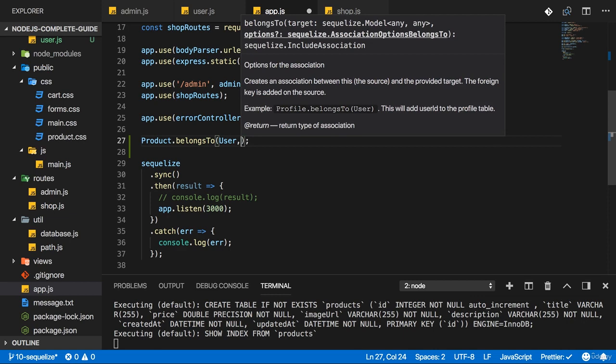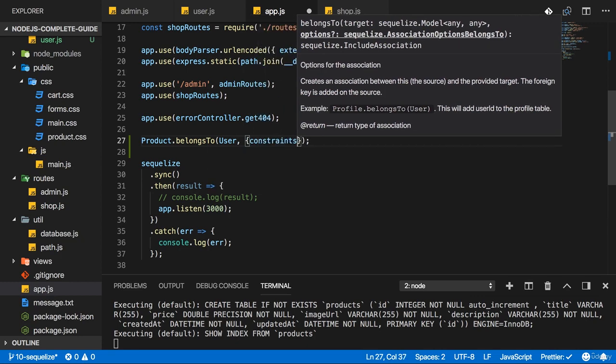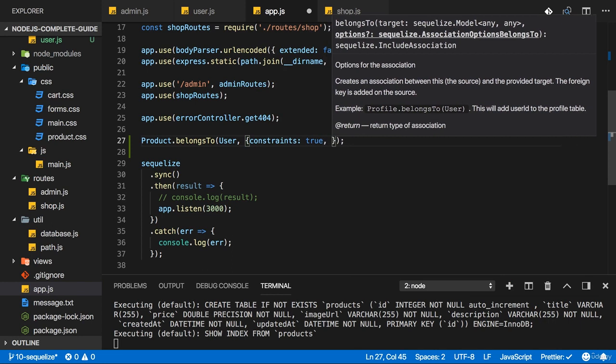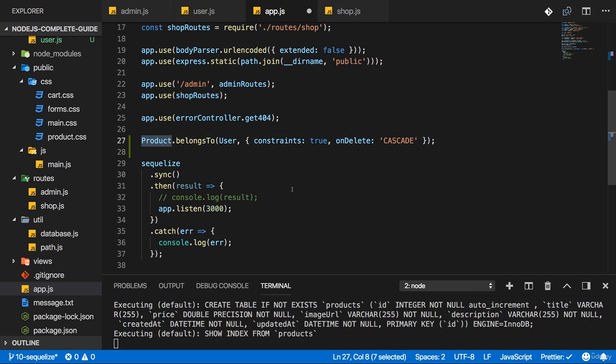We can also configure this by passing a second argument, which is optional. Here we can define how this relation should be managed. And very important, we can define so-called constraints, set them to true, and for example say on delete: if a user is deleted, what should happen to any connected products? And here we can say cascade, which simply means the deletion would then also be executed for the product. So if we delete a user, any products related to the user would also be gone. This is totally optional, and you definitely need to learn a bit more about SQL to fully understand your options here. This is beyond the scope of this course, but this can all be done with Sequelize. And now we got this relation set up.